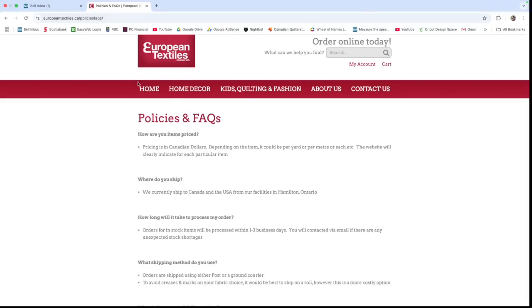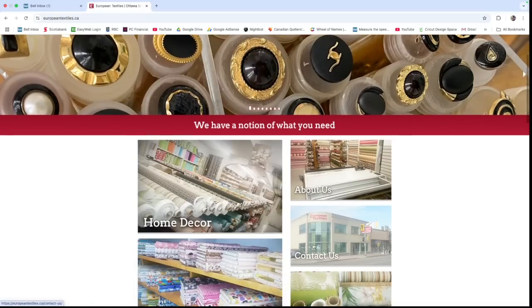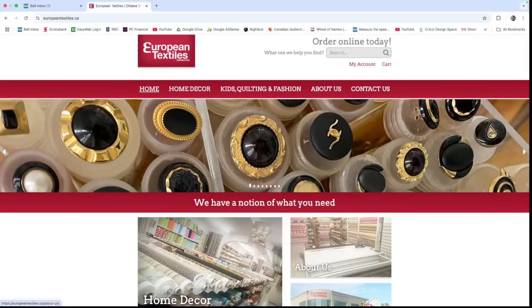So European Textiles, well, on a scale of 1 to 10, 10 being the highest, I think I'll give them a solid 6, only because they have more than just quilting cotton, and so my attention is diverted by that. Plus, I don't know how much shipping is going to be until I fill my cart and go to checkout. And I would have liked to have seen that up front. Also, I would have liked to have seen some incentive with free shipping if you bought $100, $200 of their product. Definitely, though, if I was in Hamilton, I think I would drop into their store because it looks like they have a lot of variety and a lot of things to choose from in store. So that's European Textiles.